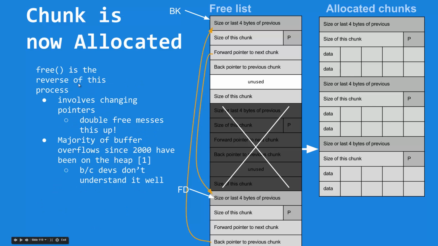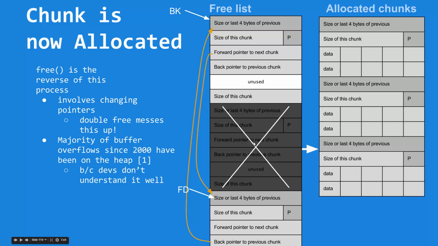So this is very important to understand, because the majority of buffer overflows have been on the heap since the mid 2000s, and devs just don't understand it very well, so it kind of goes more uncaught than stack-based exploitation or stack-based buffer overflows.